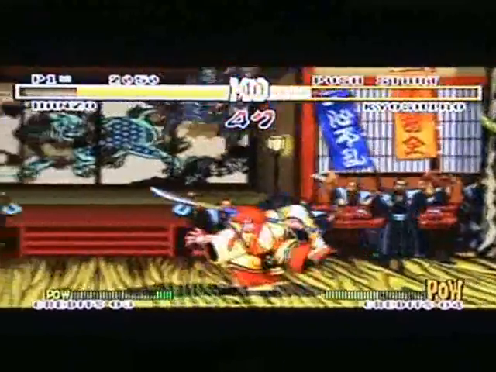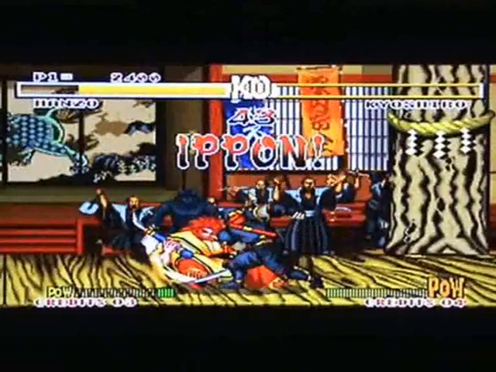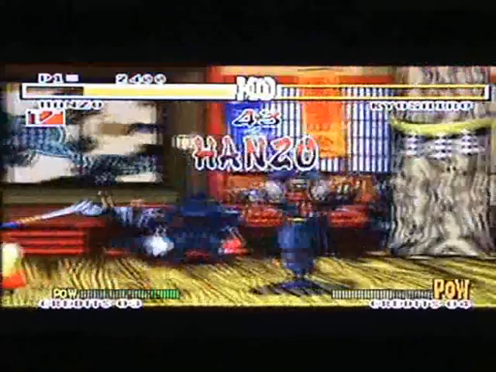You've also got the power meter in the bottom left and bottom right corners, which basically when that fills up, it obviously fills up the usual ways, like getting attacked and blocking attacks and stuff, but when it fills up you become more powerful for a few seconds.